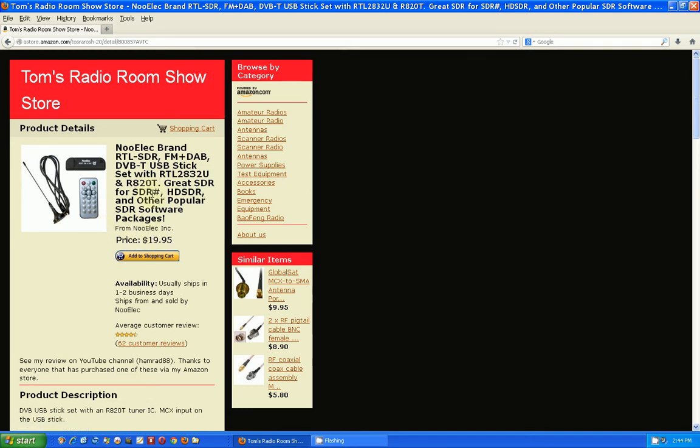I've sold a lot of these. They are really popular. There's a big following on the internet on these things. Lots of free software such as SDR Sharp and HD SDR. Just amazing. You can even listen to digital transmissions from aircraft where they transmit their location, and there's software that will decode that using this thing and plot it on a map for you. Kind of cool. So for $20, buy it for yourself.